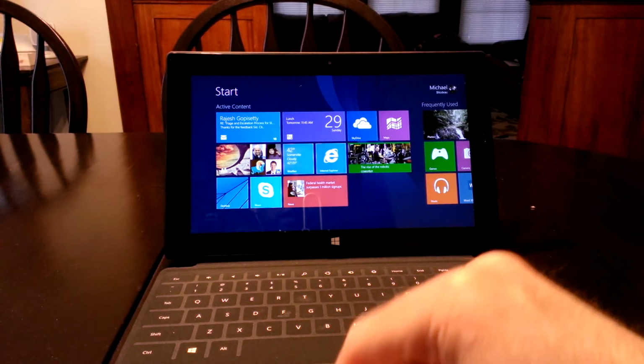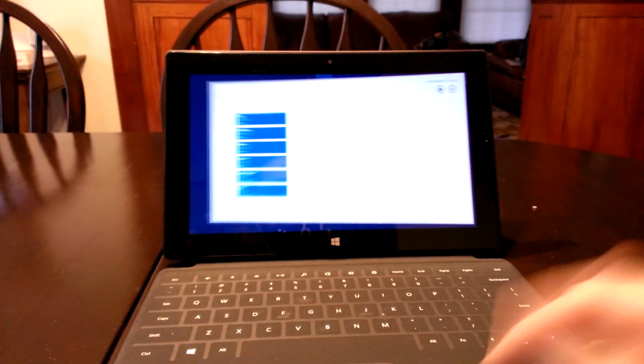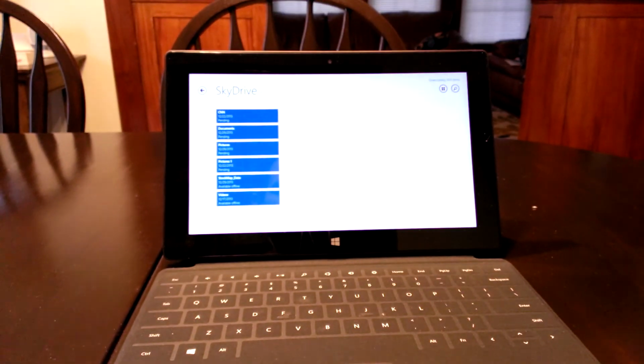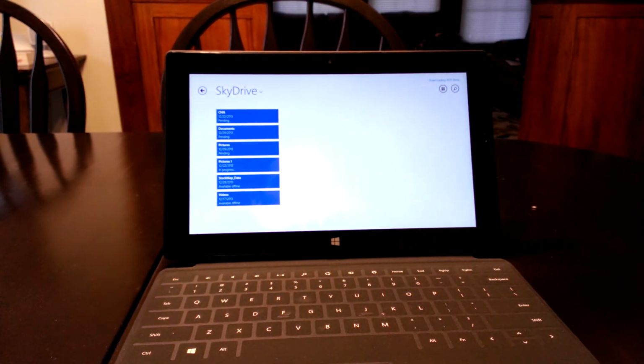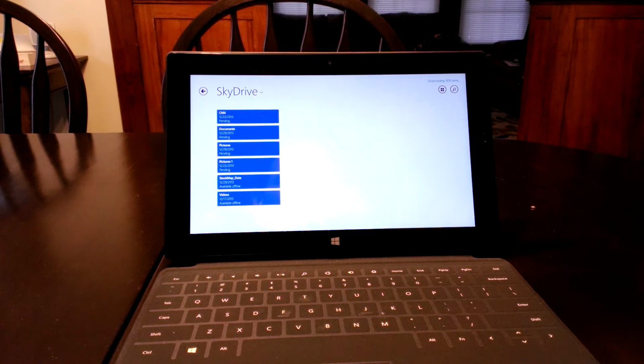One other one that's fairly big is SkyDrive was obviously available on 8.0, but now they've added some of the features that I think have existed in desktop for a little while. So SkyDrive is, again, cloud storage. I think it's 5 gigs free for every Microsoft account, and then you can purchase more, or they're often giving deals where if you sign up for something, or I can't even remember which one. I think I have 20 some gigs now from the various offers that we get.